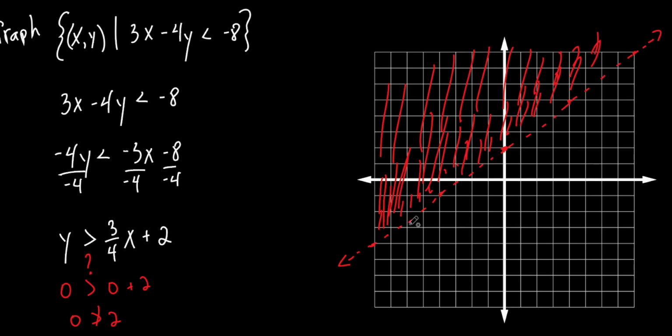So it must be a dotted line. All right, if it's not dotted, if you put a solid line there, it's going to be wrong. Even if it's going in the same direction, even if you did your math right, even if you did your shading right. If it's not a dotted line, it's going to be wrong. Obviously, if you shade on the bottom of it instead of the top, that'll be wrong. And of course, if my line doesn't go through the right y-intercept and have the same slope, it'll be wrong for that as well. All right, so make sure you get all three of those things right, and you won't have any problems with this. Is that helpful? Okay.